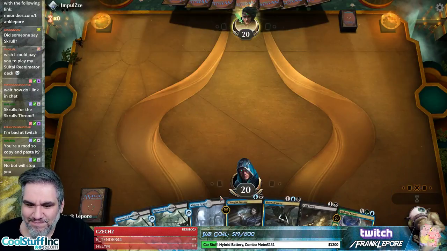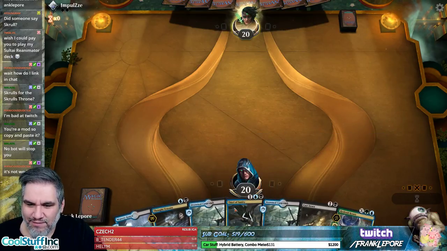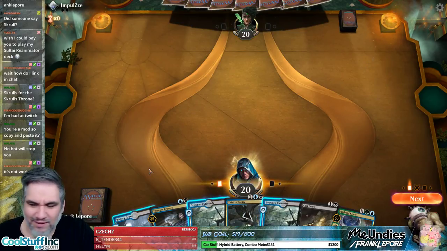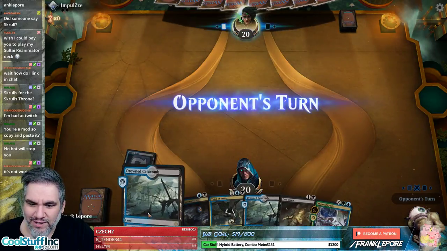I'm gonna keep this hand. I like a turn two Thought Erasure into Sanity Scour. It's not working? Well, that's weird. You are a mod and a 1-year subscriber. I can't imagine why that wouldn't work, but what do I know?